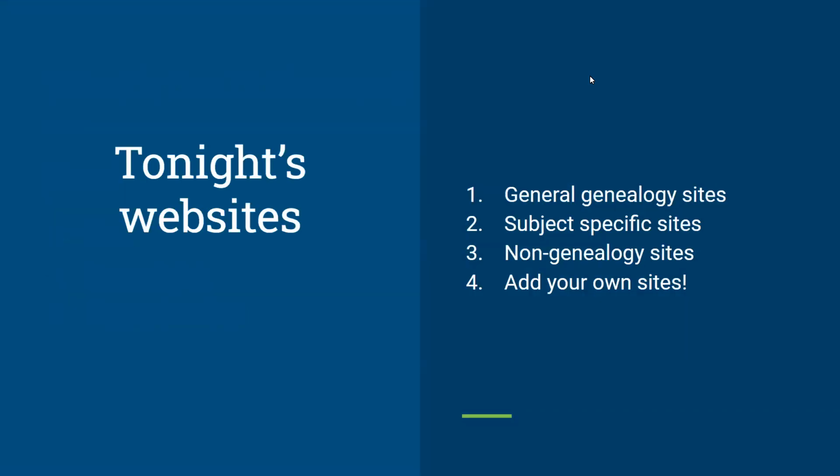So tonight's websites, I hope everyone got the handout. It should have been mailed to you before about 4 o'clock or so. So if you think you don't have it, check your email before you let me know. So tonight's websites are going to talk about some general genealogy sites, some subject-specific sites, some non-genealogy sites, and then I'm going to encourage you to add your own or find your own, because like I said, your research is going to take you in a different place than mine does probably.